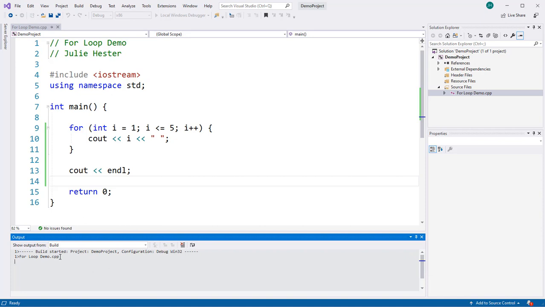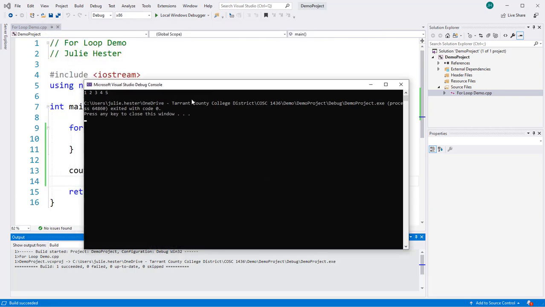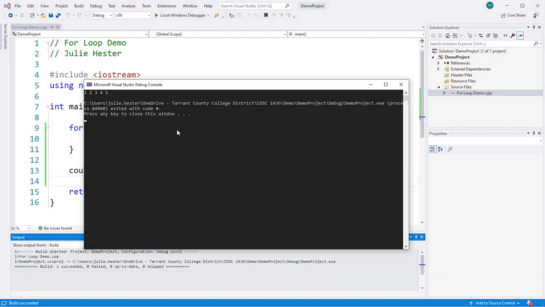Here is where it is compiling the project, and then I can see that it created an executable called demoproject.exe. Now when I look at my console window, I see the numbers 1 through 5 with a space separating each one, and that's exactly what I'm looking for.